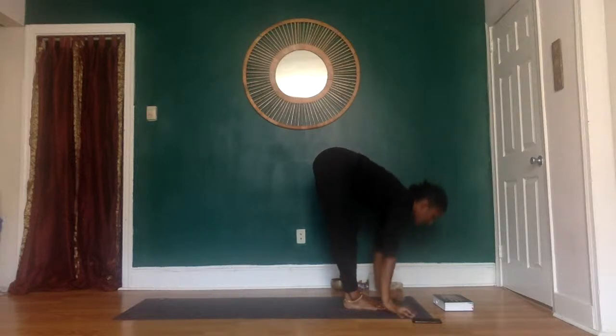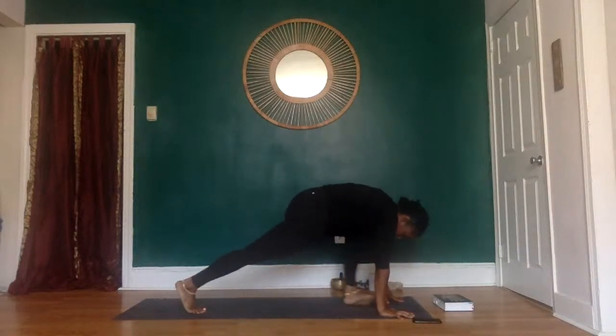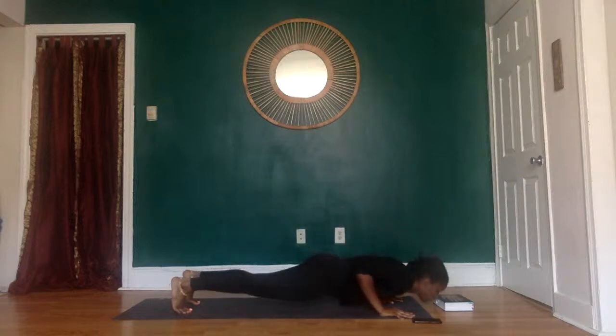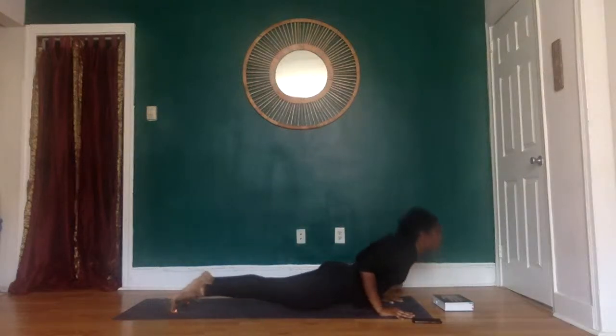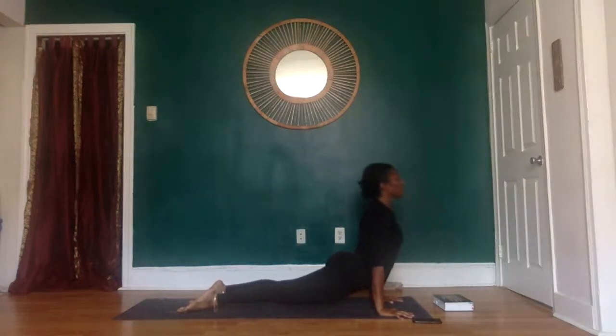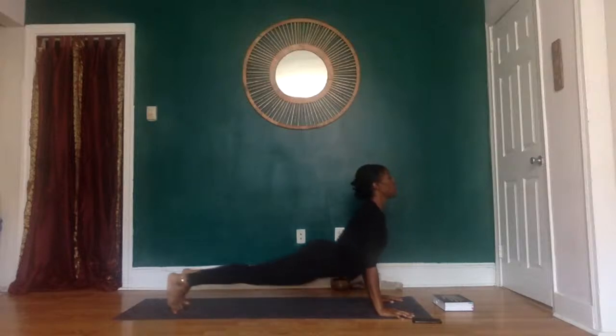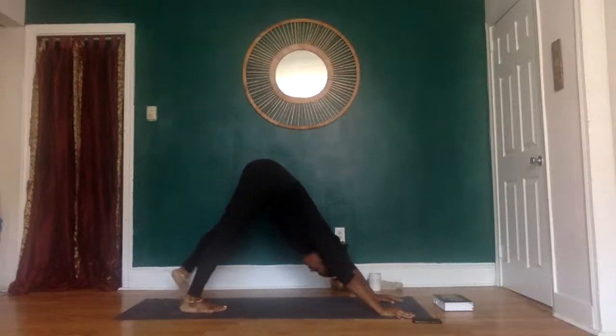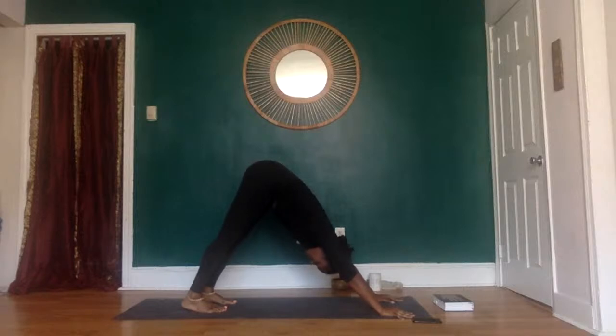Exhale, planting the hands, keeping that spinal extension, send the toes back, top of a plank pose. Exhale, the elbows bend straight back, dropping down for baby cobra or upward facing dog for the inhale. And as you exhale, tuck the toes, keep extension of the spine, heels back, downward facing dog, Adho Mukha Savasana. One more breath, inhale and exhale.